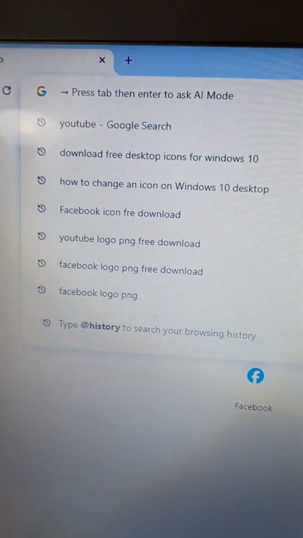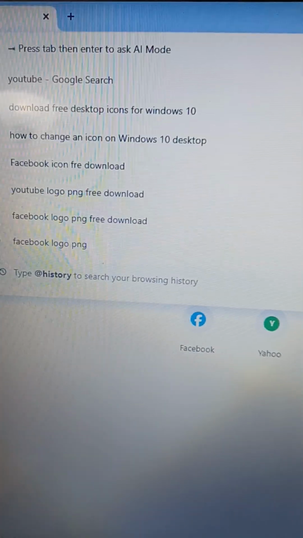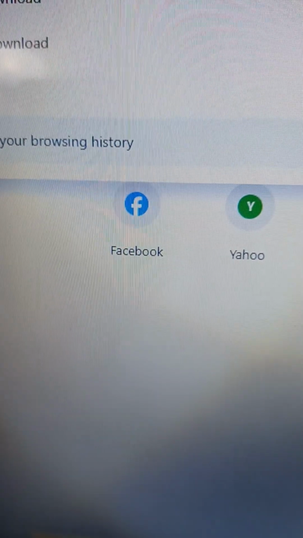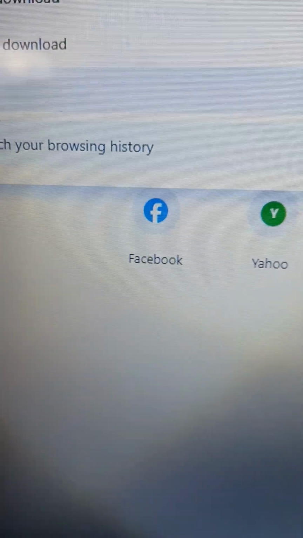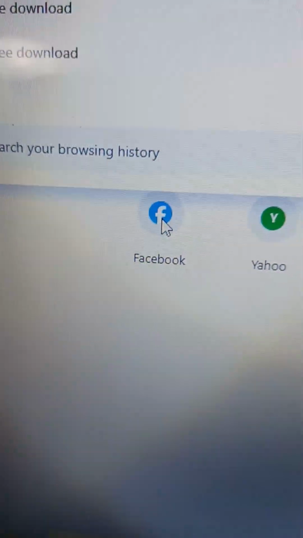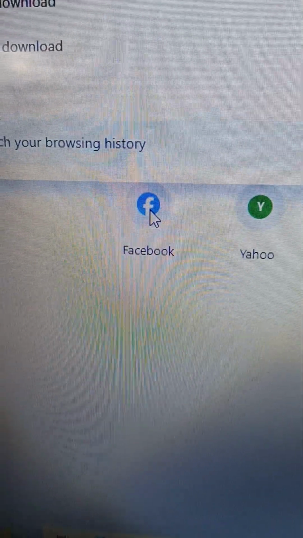And if you go down here, besides all that, these are some places I've already been looking for ways to do the icons and stuff like that. So that's just a history. You can erase them, you can leave them, you do whatever else you want with that. But down here, it already comes on Google. It comes with a Facebook icon already. So I'm going to go down here and I'm going to just point to it. I'm just going to hit it once. Boom.